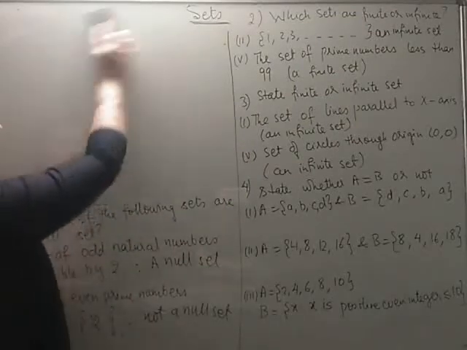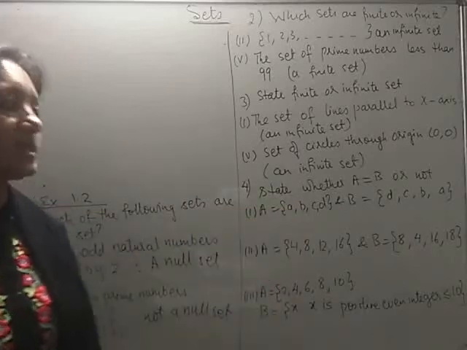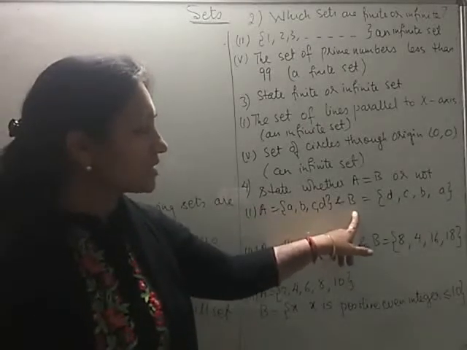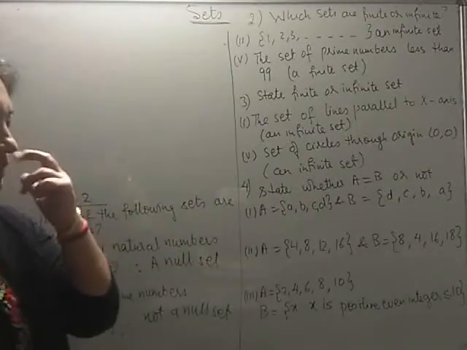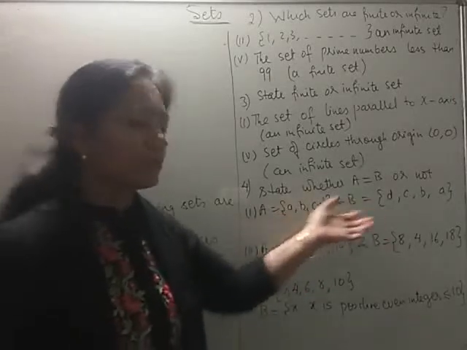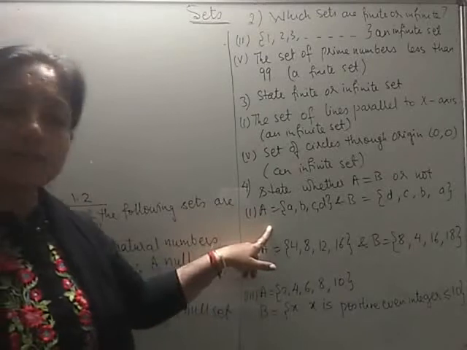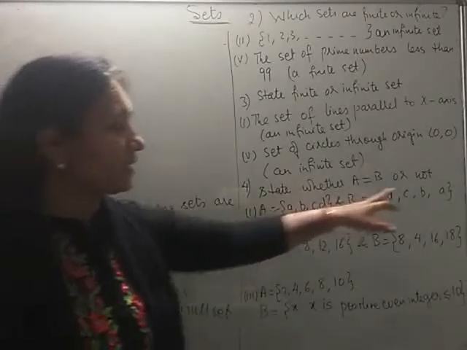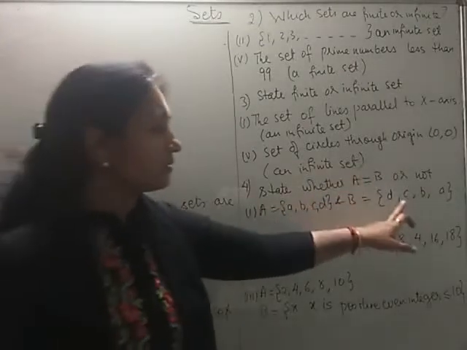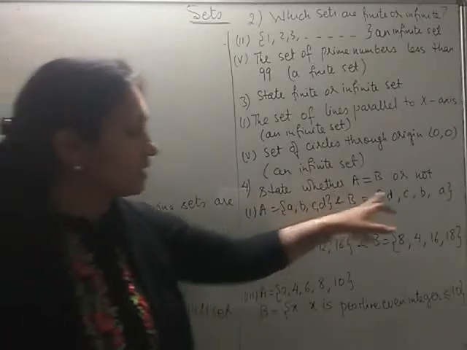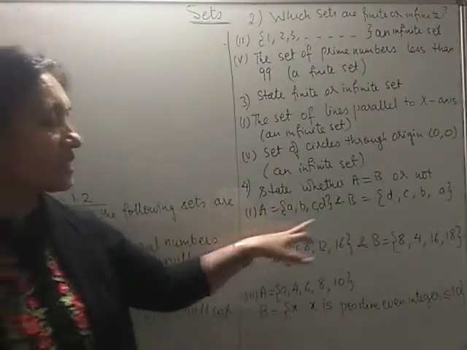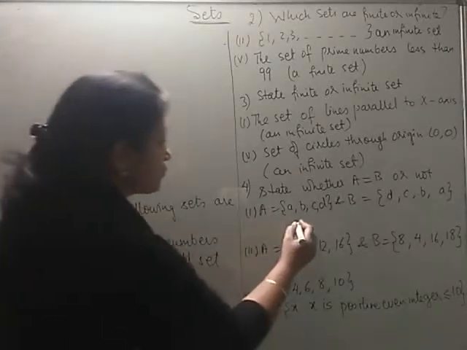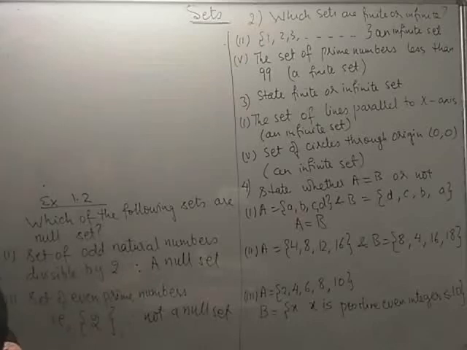Then see the fourth one. It talks about checking whether the given sets are equal or not. Set A is having alphabet small a, b, c and d. When we come to set b, it also contains c, d, b and a. What is the only difference in both? If you see the elements are exactly the same. The order is different, but we all know when we list elements in a set, order is not important. They can be written in any order. So you can see a is an element of capital A, it is element of capital B. B is element of capital A, B is element of set B also. C is element of set A, C is element of set B as well. Then D is element of set A, D is element of set B also. We don't have any other element in both the sets. So we can say A is a set equal to B.